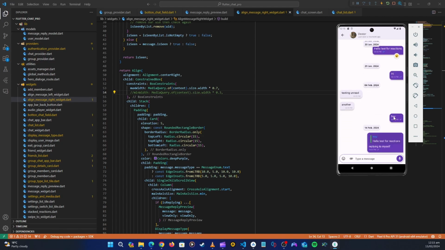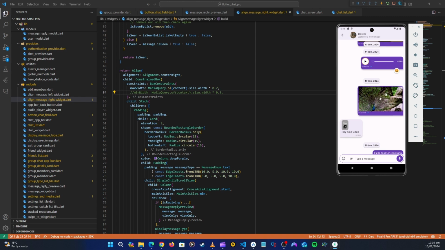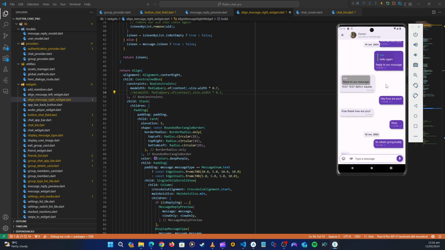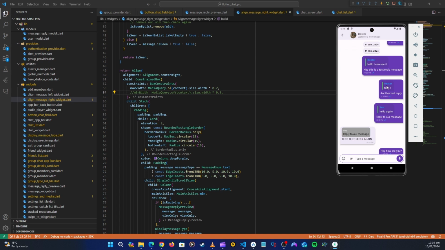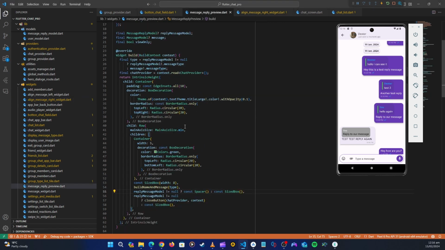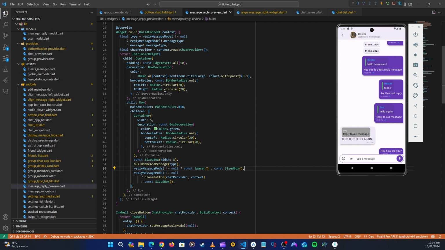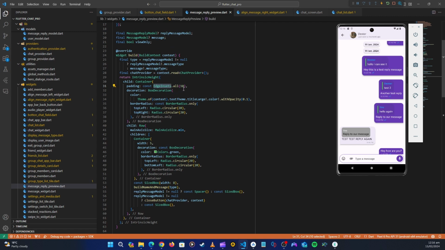Now this message we want to align to the end. But now the problem is, if we align our messages to the end, this widget also comes to the end. Also, maybe let's go inside this widget and remove the padding to the left here. So message reply, and where is that padding? This, okay, this padding on this container. So let's maybe say only, let's say top.